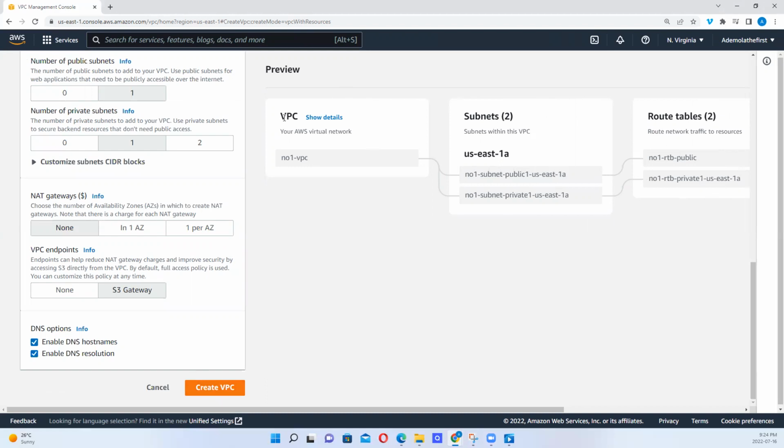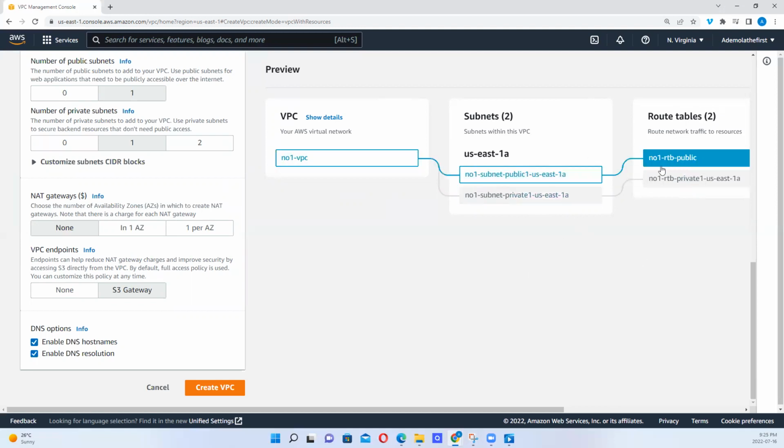So remember, the VPC is like the building, the subnet is like the different levels within the building, the public area, the private area. The public area is the area that is available to customers and the employees, and the private area is restricted, right, to just the employees, right? So route tables will allow us to move around, right? The route table is like the access card that gives access to these different areas, right?